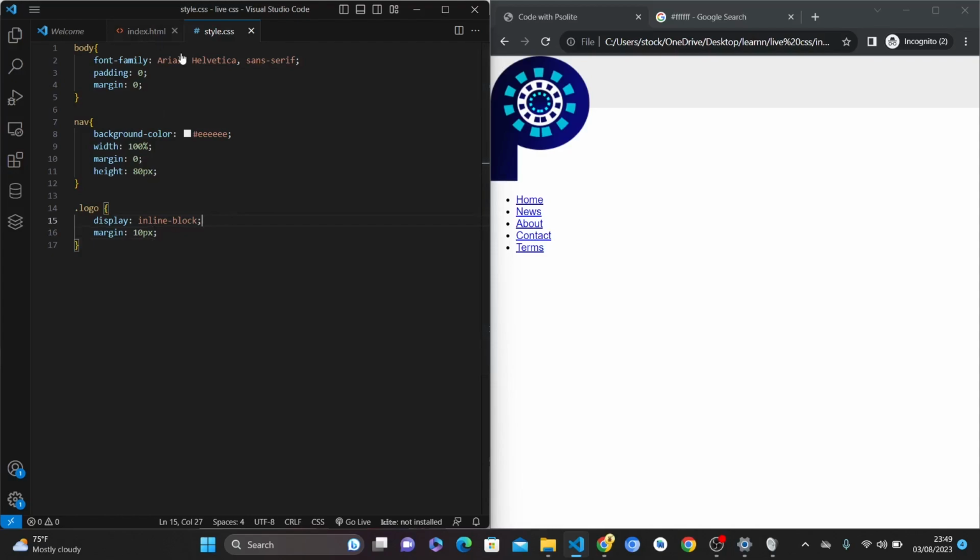So if you save and refresh, it doesn't take on the effect because this class is not yet applied in the HTML, sorry. So let's add the class to it.